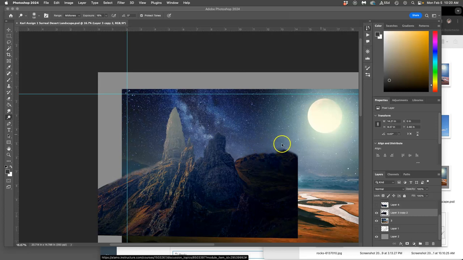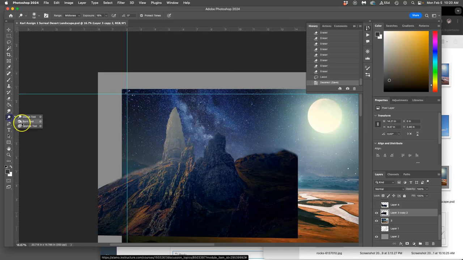All right. So in the last video, I cut this out kind of cleanly. I made the atmosphere match pretty well. But now I want to actually change the lighting on these peaks to be a little bit more believable with that light source, right? And even though I want surreal and strange, I don't want it to just look blatantly weird. So I'm using what's called the Dodge, Burn, and Sponge tools.